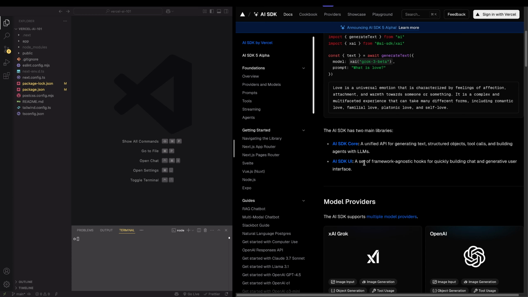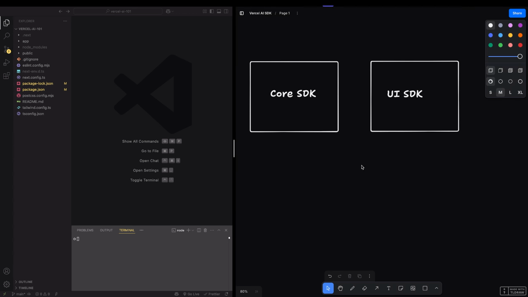This is for cases where you want to build a chatbot and make it interactive, just like how we have done with our app. We have a chatbot where the user sends messages and then the LLM responds to those messages. So it's an interactive experience for the user. The AI SDK UI is actually some methods that you can use in the front end, on the client side, to interact with the LLM that works in the backend. As simple as that.